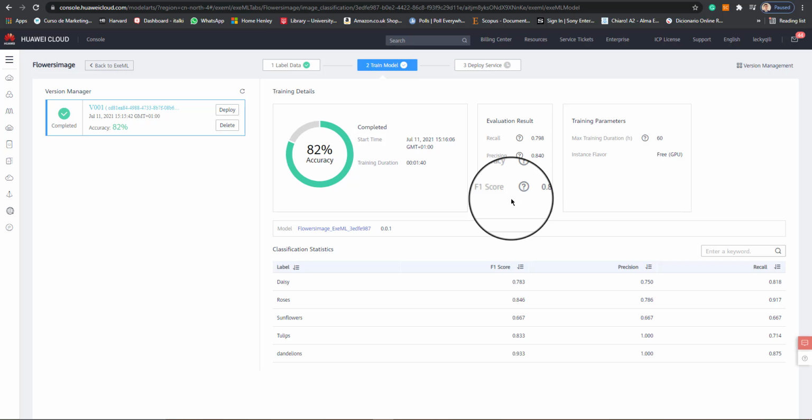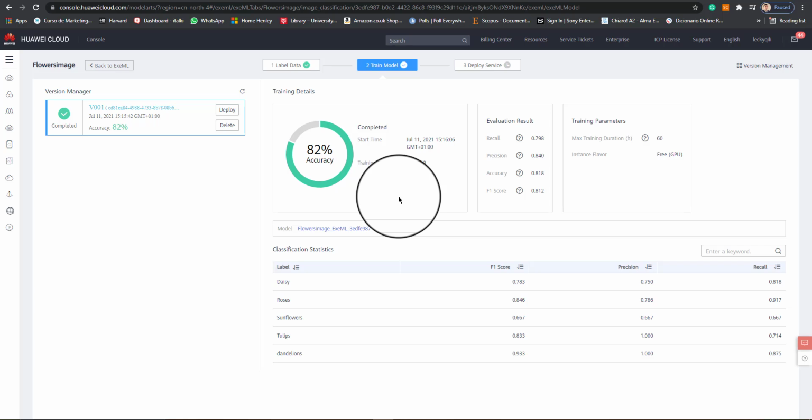And we have the F1 score. This is a metric that is used by data scientists in general and machine learning and deep learning engineers. It is a combination of all the others, okay? It's a harmonic average of the precision and recall of a model. It is used to evaluate a model as well. When the F1 score is high, the model is good. We can see here that it achieved 81% as well. The training was fast. You can see that it was less than 15 minutes.